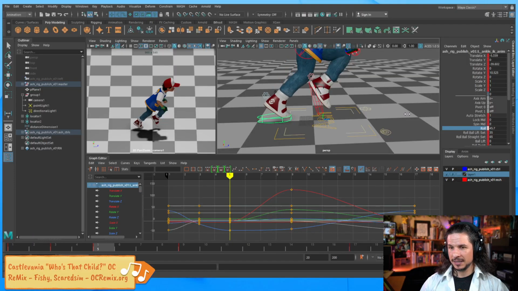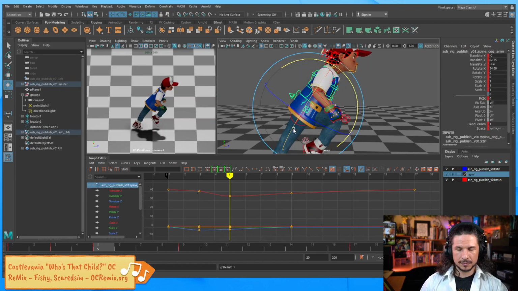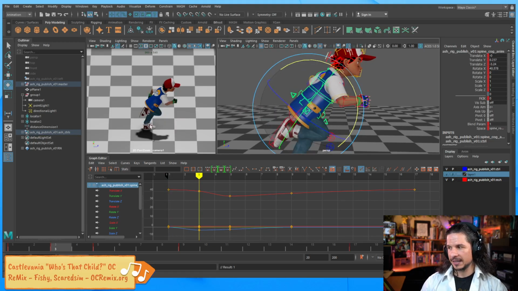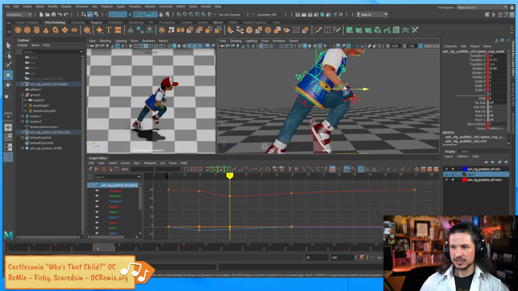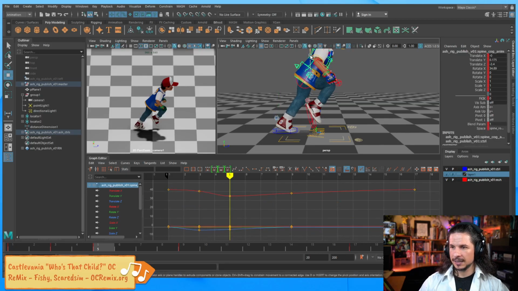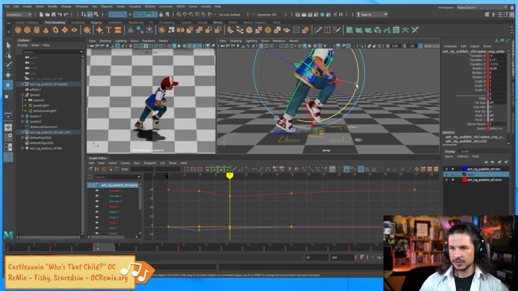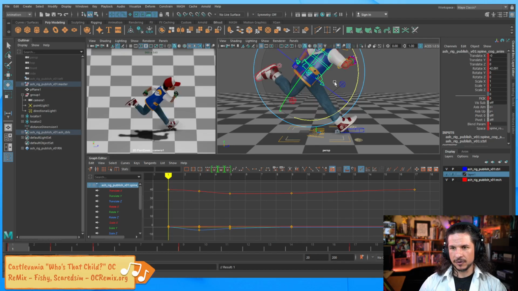Let's roll this foot up a little bit. I think I can break the toes a little bit more. Okay, get a nice push off here. Now, as he comes up, this is going to be technically the passing and down pose together. And then this is the character starting to push up, which I just remembered means I'm going to have to bring that foot back a little bit and push him up. I want this nice down, up motion. And let's bend the spine down just a little bit more. I'm going to refine all the overlap as we go.